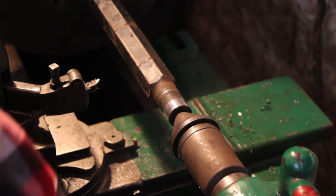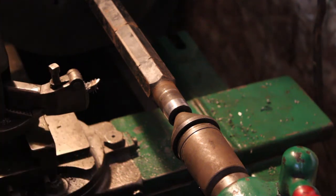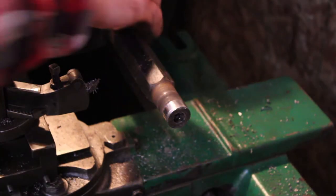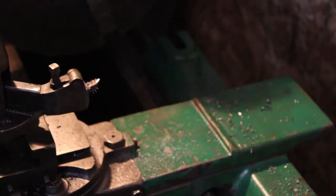All right. Again, not perfect, but for what we're doing, good enough. Kind of sounds like the motor on the South Bend is going to be up for replacement here soon. Sounded like it was getting kind of weak there towards the end.